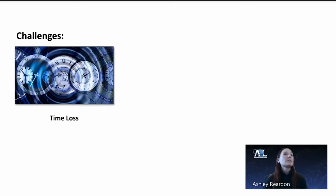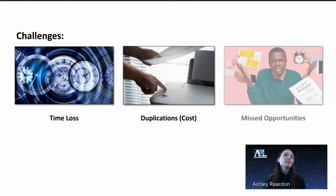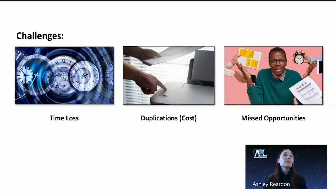And if we go on to the next one, it's also hard to know what already exists. So when we're thinking about developing courses, it's often hard to create and leverage existing courses that already exist within DoD. And then finally, it's hard to know what supplemental information exists out there. There's a lot of great supplemental information like professional development opportunities, but without an overview or knowledge of what's out there, those opportunities often get missed.